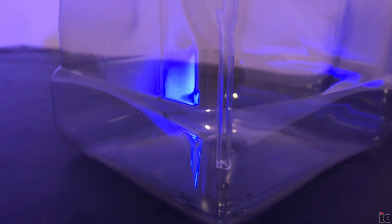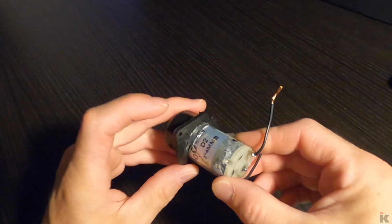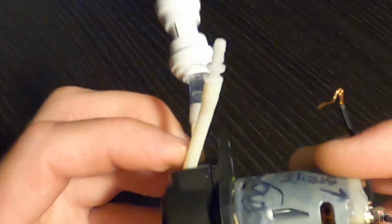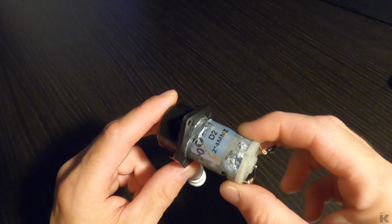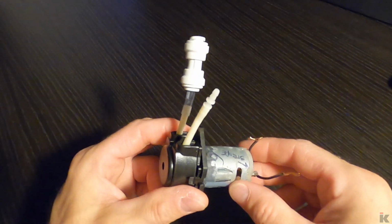So as it turns out, this pump is bad. What's happening is when I turn it on, it's leaking from the inside. So what I think is this tube has gone bad inside. So I'm going to order another one from Amazon, and it should be here within a few days. So on to the next project.